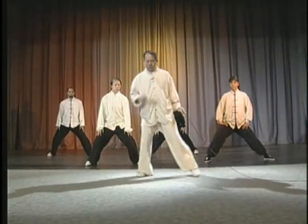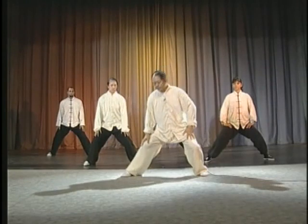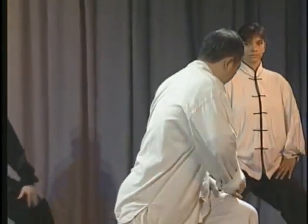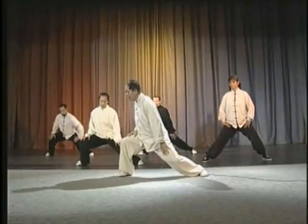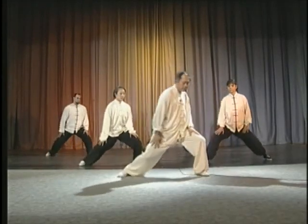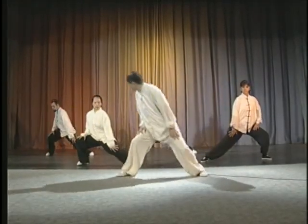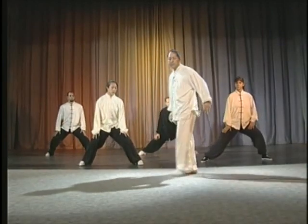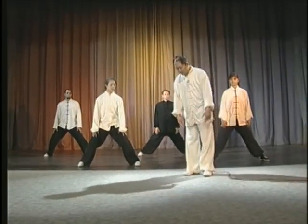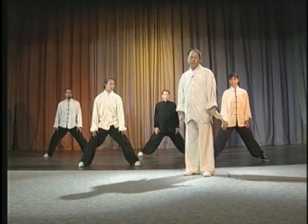Okay. Then also when you see the second one, when they do the turn, this one should be turned as far as you can. So as far as you can, then you turn, and this one has to turn as far as you can. That's why you can build up those three sections, your ankle, your knee, and hip joints, very nicely. The same thing for this one. So you can see it's not easy. It takes a while for you to build up this strength. Once you have these three section strengths very strong, you have a very good routine.